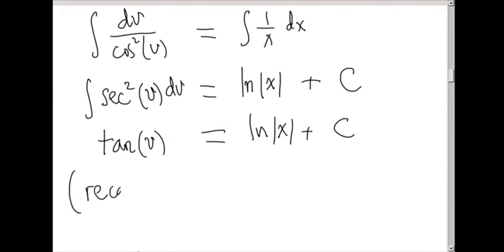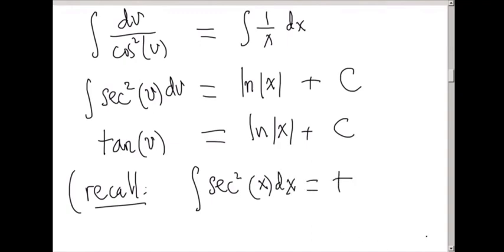So let me recall the formula. The integral of secant squared x is tangent x plus a constant c. So we should have added the constant c here, what I said in the previous topic. We only need to add c on one side, because if we have c1 on the left, c2 on the right, we can combine them into a single c.